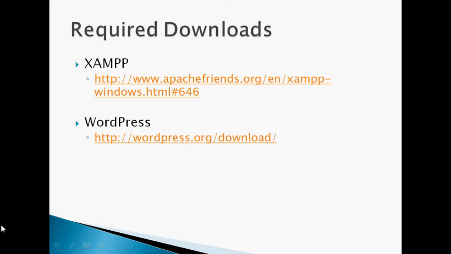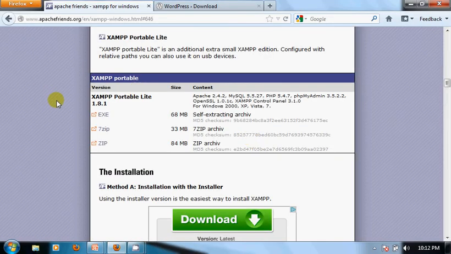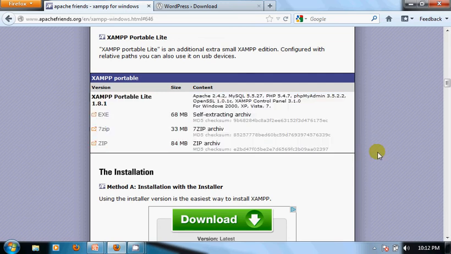So for this tutorial, we need to download XAMPP, and then we also need to download WordPress. Here's the download page for XAMPP. It is hosted by ApacheFriends.org, and you have three flavors of the installation that you could use: your self-extracting archive, your 7-zip archive, and your zip archive.